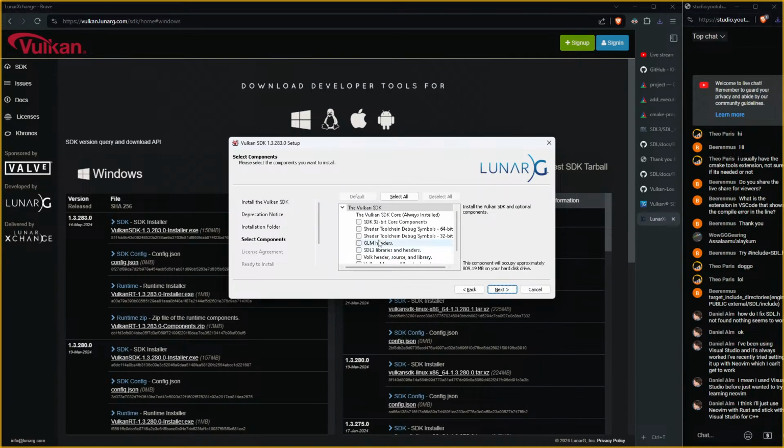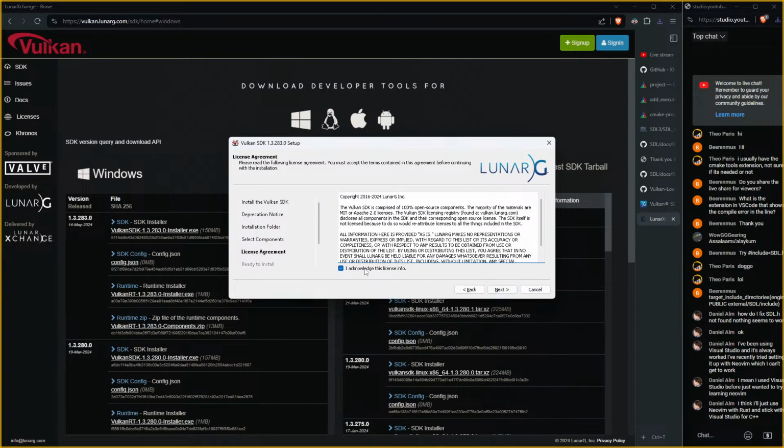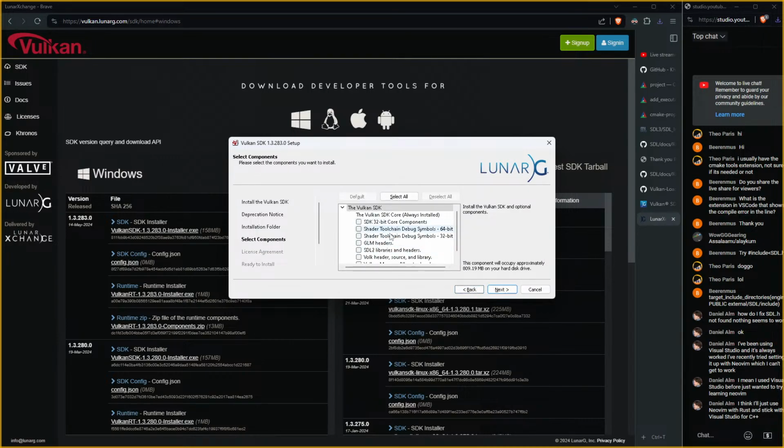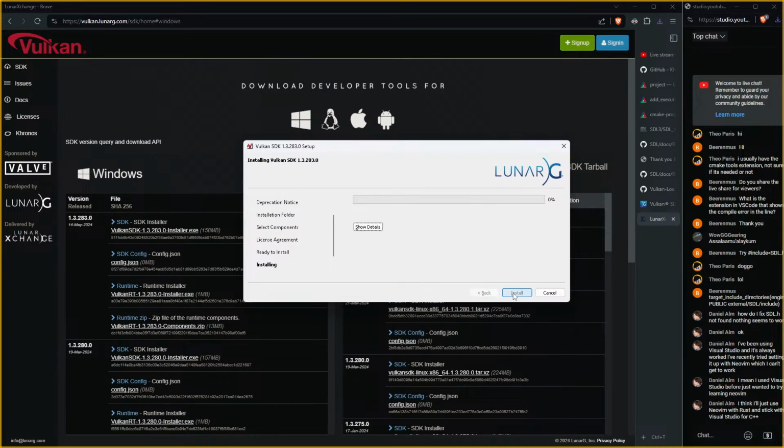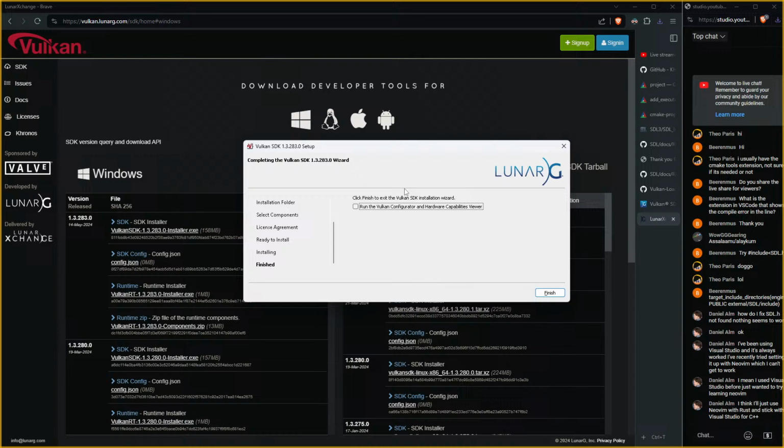You know, just next. There's SDL 2 libraries, but this would include it in the Vulkan SDK. You could use that if you're using Visual Studio, then you could basically use that path. But anyways, hopefully it wouldn't require me to restart.